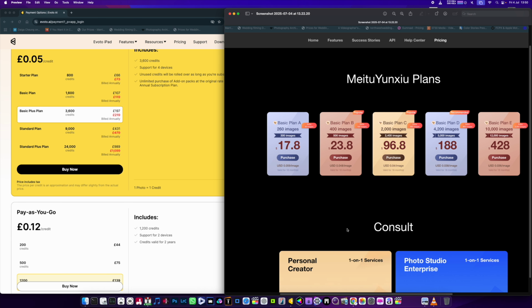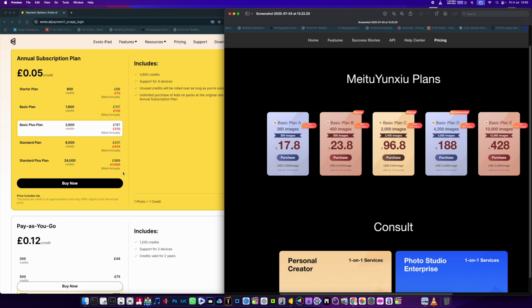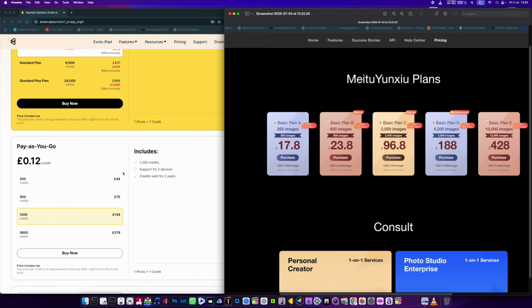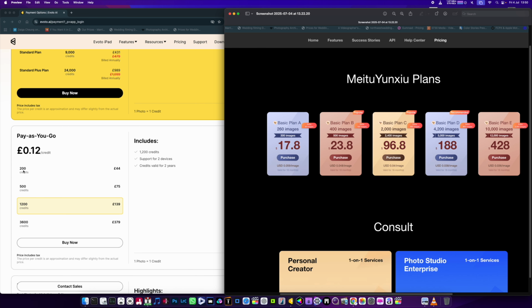So I just want to touch on the pricing before we end this video once again. Now, I've got the page open on Evoto, their main contender, I guess. Now, you've got a pay-as-you-go option for 200 credits for £44, which is probably around about, I don't know, $60 maybe, something like that, or $55. The same plan, but with 300 images, the basic plan. You're going to get yourself 300 image edits for $17, or just, say, $18 nearly. So that works out at round about £12.